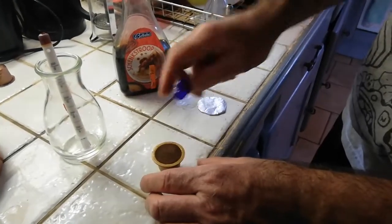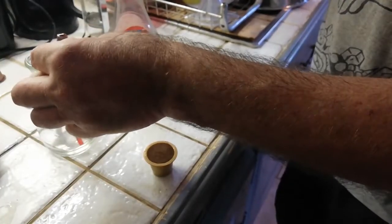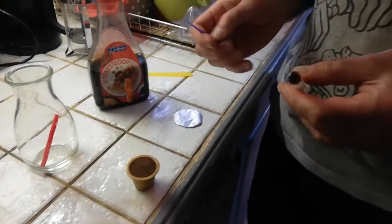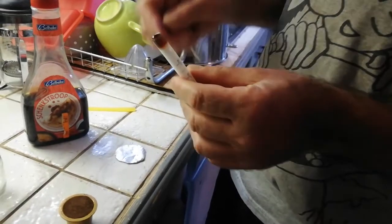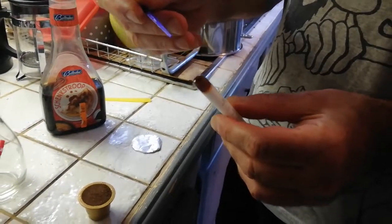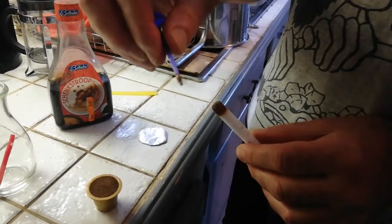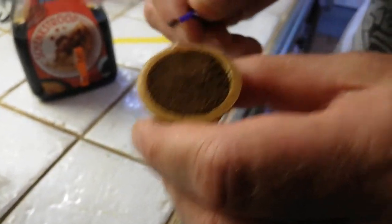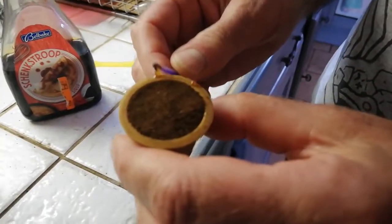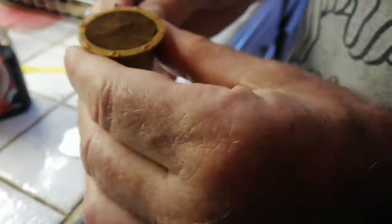The cheap pancake syrup. I use two tools for it. This is an injection needle to hold it, and I have a little applicator which I dip into my syrup, and I put a little bit like that on it. Can you see that little bit? And then I go around the edge, tapping it a little bit, about 8 times. 2, 3, 4, 5, 6, 7, 8.